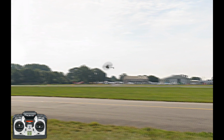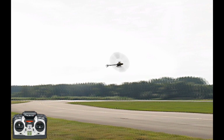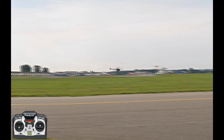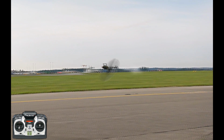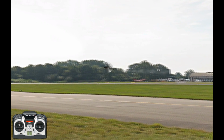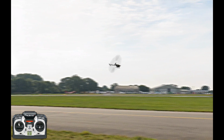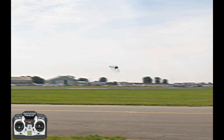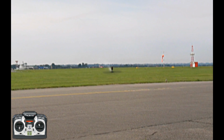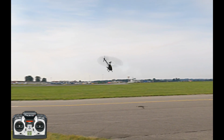As you can see here, I'm doing the same thing except forward flight. As you practice this, you want to make sure that you practice forward and backward, left and right for each orientation. And just spend as much time as you need until you get this down and you can perform these transitions smoothly in the middle and really have control over it when you get into the other side.